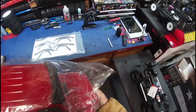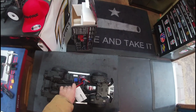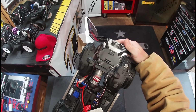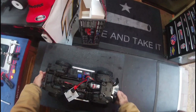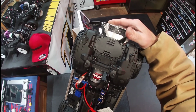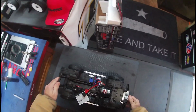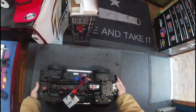All right, so we'll come back to the body here in a second. A lot of you guys know all about this already. It's got the Titan 21T 550 motor on it. I don't know about the turns. Oh, 21T, so I guess that's 21 turn, I'm assuming. I don't know a lot about these electric vehicles, but we're going to learn a lot about it, man. It's beautiful. Look at this.